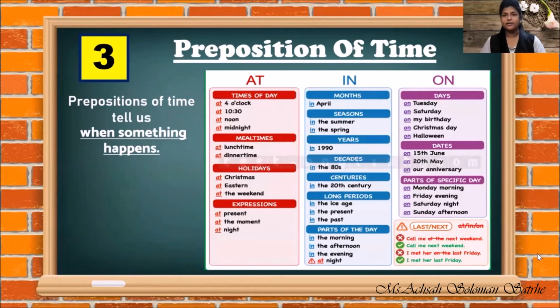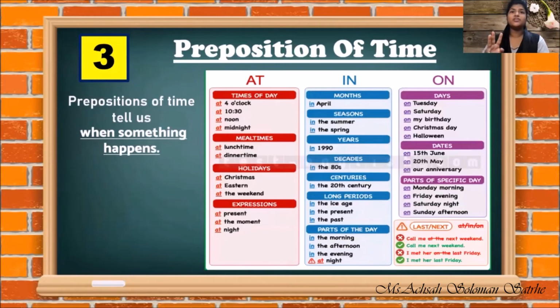Anything, all right, anything, when is it happening? Now, the main ones are at, in, and on. When do you use at, when do you use in, when do you use on is the only thing that is a little confusing. Remember, if you confuse yourself with at, in, and on, it's going to be a little difficult for you.